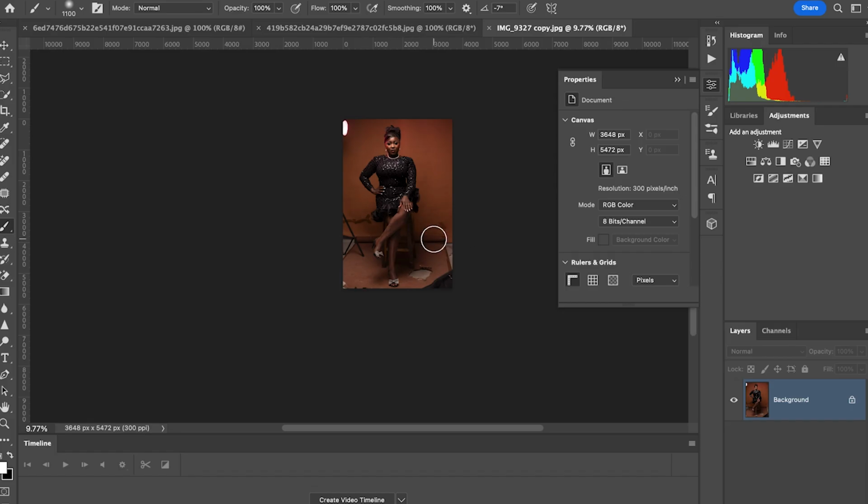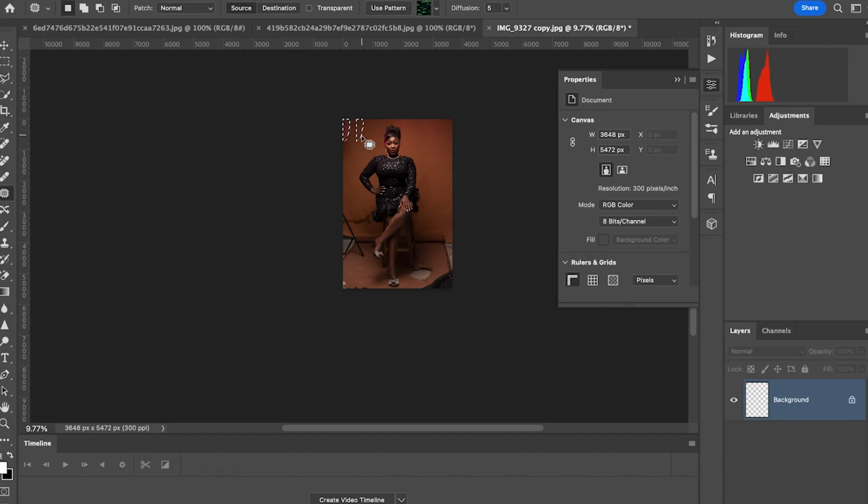So I'm just going to first of all pick my Patch tool. You can see the Patch tool, pick my Patch tool and just get rid of some of these things. So circle it and drag it to the area that you want. So that's it. Then the same thing here. Awesome.